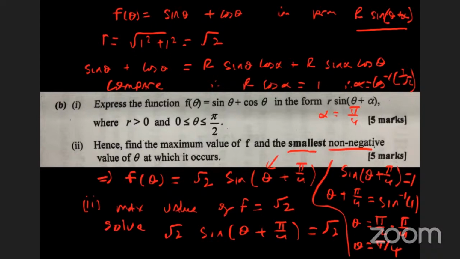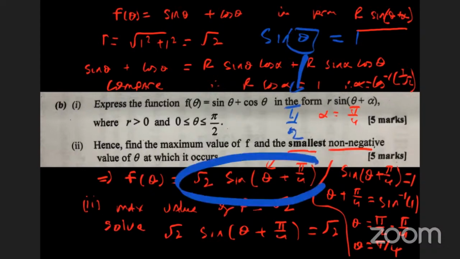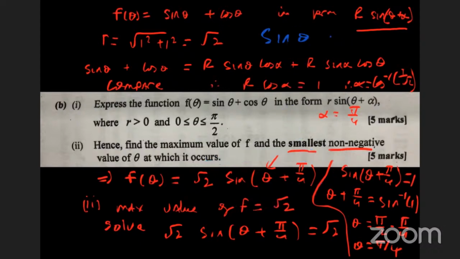But if you want, you don't have to do all that. Watch this, we're writing here in blue. Remember, for sine theta, its maximum value is 1, right? And the maximum value for theta will be pi on 2. So it means that this here is maximum when this is equal to pi on 2. Right? So you don't really have to go through all of that later on, but it's a good habit to follow. A good thing to practice is to do this here. Okay? So that's the answer there. Pi on 4. The part that's missing there is pi on 4.